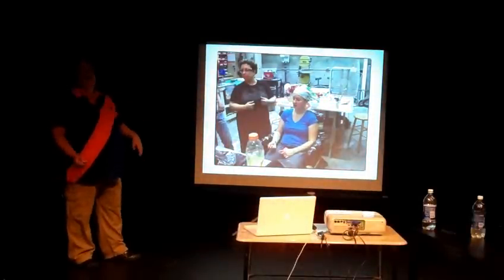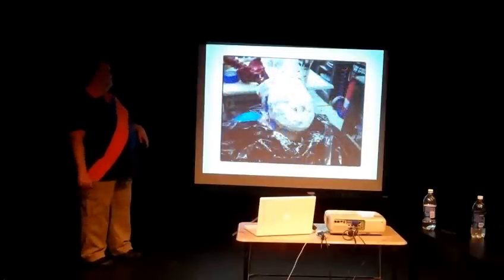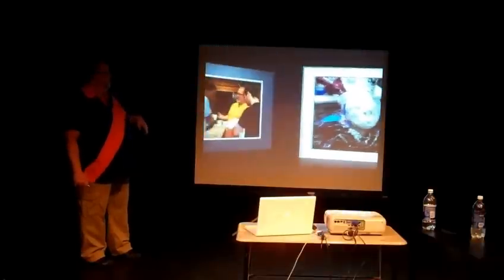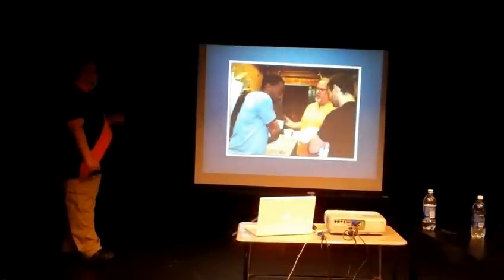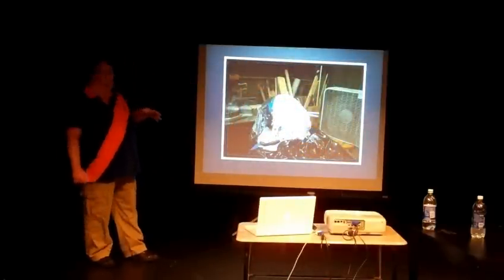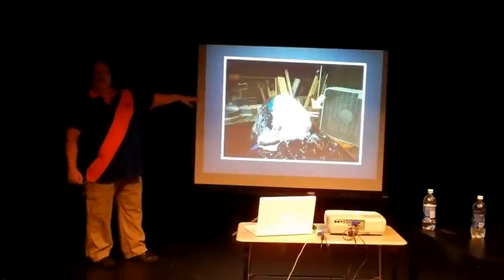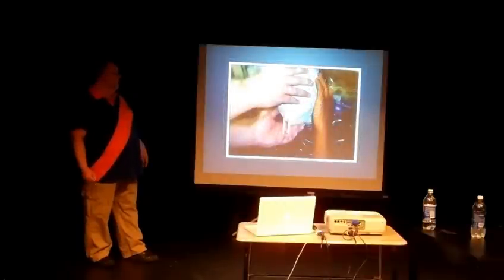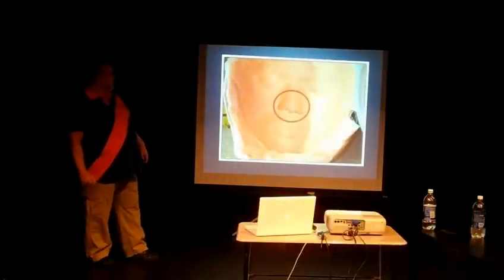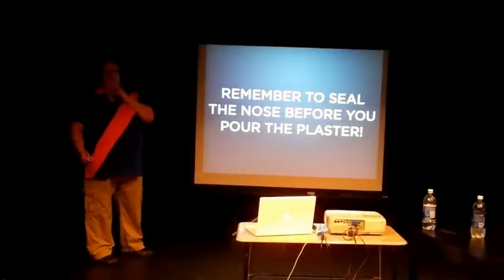Here's our volunteer, Sarah. She looks so happy that we get to do the mask on her. Now, this is her under the mask. Here's Mr. Mackey. We're explaining what we're going to do. We put his iPod on the radio so he was hearing his music. We had a fan on so it was nice and cool, and we checked in with him every few minutes. There's the straws, just to make sure he can breathe. Here's us removing it, and that's an exact duplicate of Mr. Mackey's face.